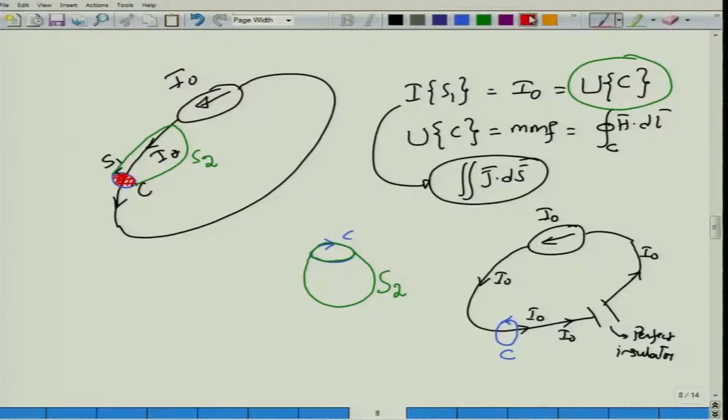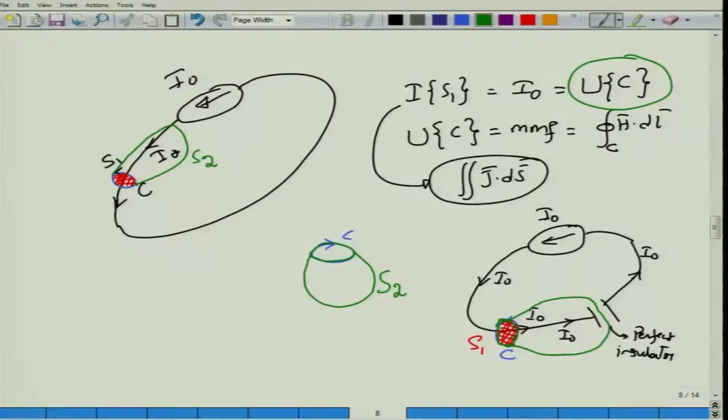Now as before, we consider first one surface S1, which is given by this hatched area. So going back to our example, the visual way of thinking of this one. So over this open surface S1, the current passing through this open surface is equal to I0, and therefore the magnetomotive force U because of this contour C and the open surface S1 also seems to be equal to I0. So far there is no problem. Now what we do is we again consider this balloon kind of a surface, and we consider the surface to be something like this, okay. So this is my balloon surface that I have considered.